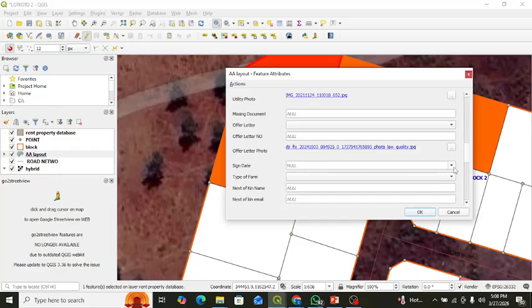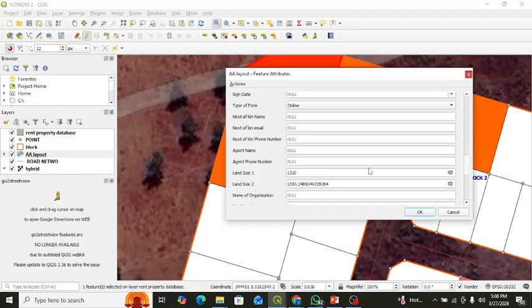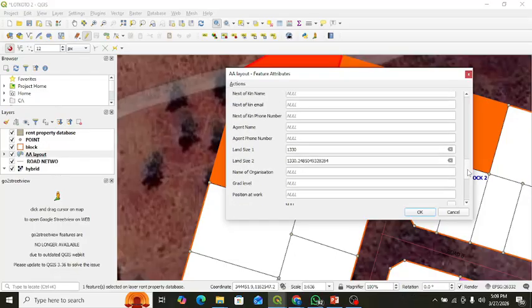The date that particular allocation is signed, there's a drop down for selecting your date here, and the type of form and everything, whether it's a physical or online form, based on the level of your organization. If they have an online platform where people can fill the form and apply to buy your land, right? Other information like next of kin. Let's assume anybody that is doing part payment possibly needs to give all that information in case of any emergency. All right.